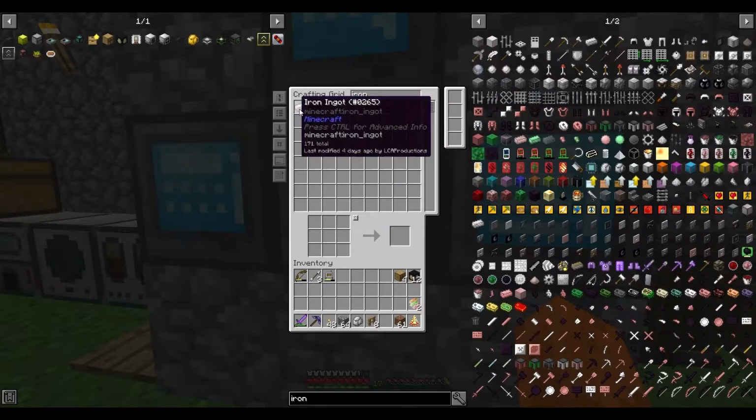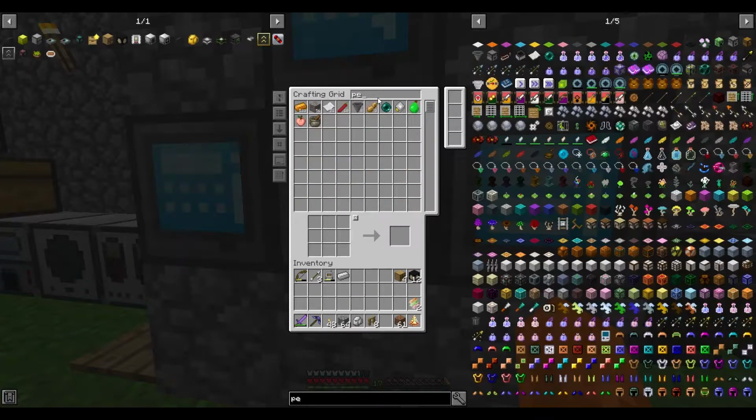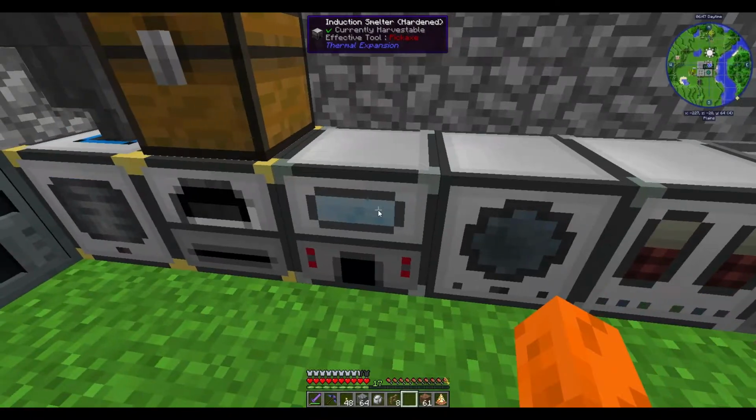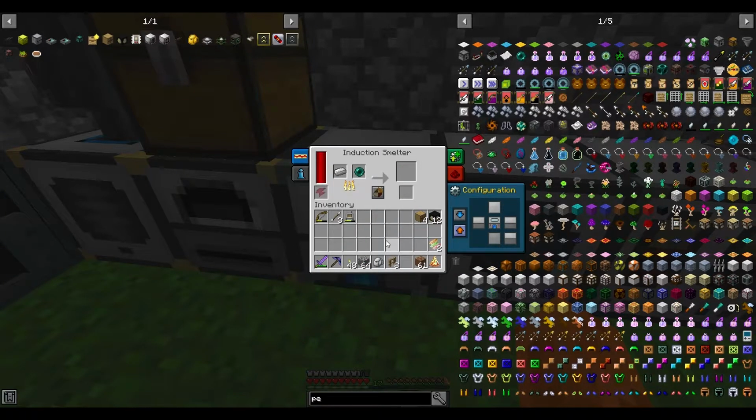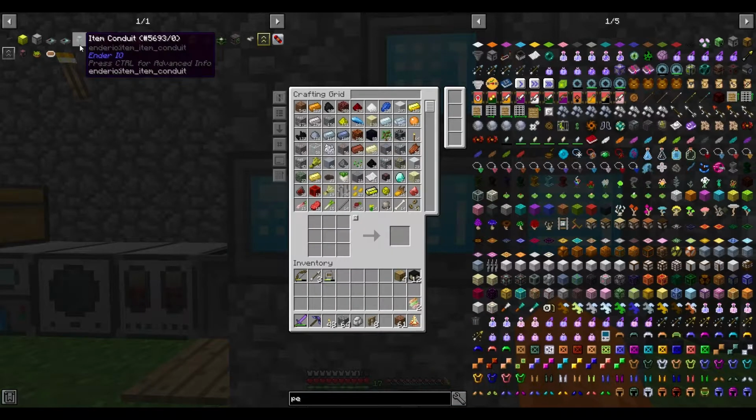Iron, we have loads of. And ender pearls, we have not many, actually. That should be okay, though. Right, where is it? Boom, here we go. Here's the dude. He's going, thank you. What other things do I need? So that's basically then done.